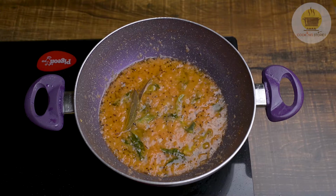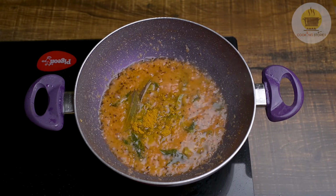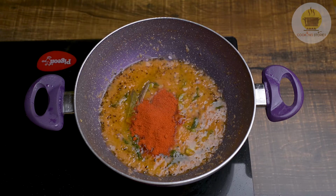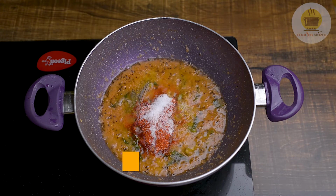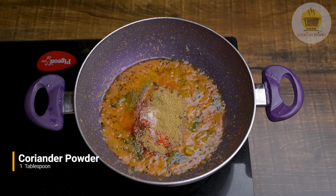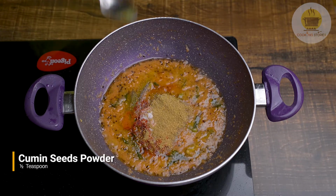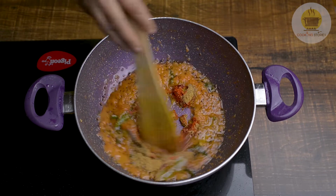It's been 2 minutes. Now we will add half teaspoon turmeric powder, 1.5 tablespoons of Kashmiri chili powder, 1 teaspoon salt, 1 tablespoon coriander powder, half teaspoon cumin seeds powder. Give it a good mix.